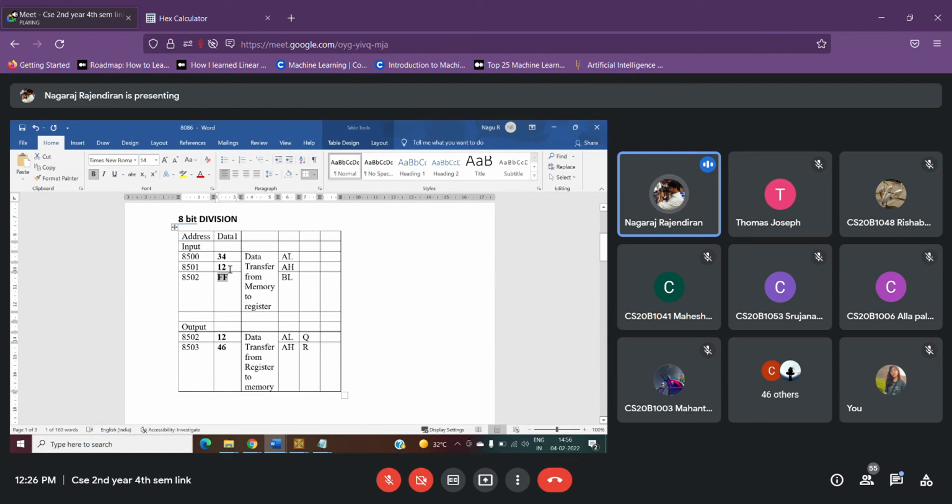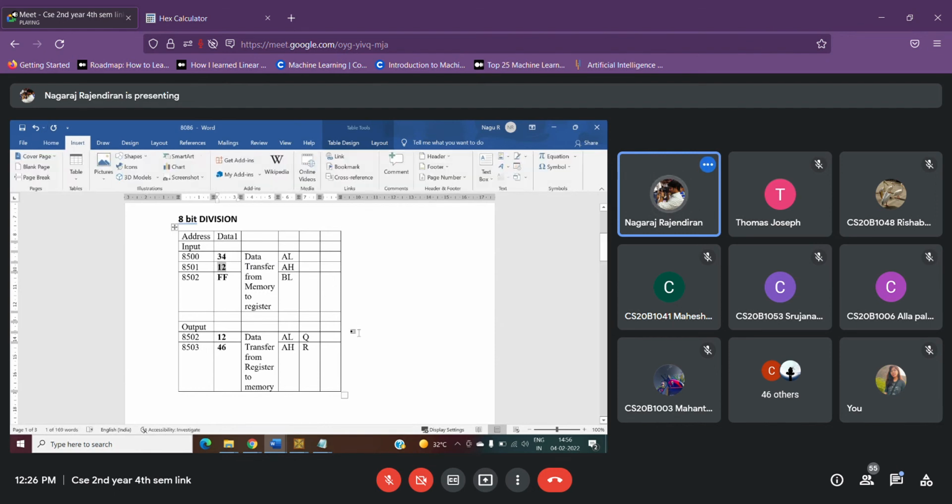First I am putting the lower order 8 bits, next the higher order 8 bits, which go to AL and AH. So I am storing the dividend in the AX register. First I put the lower order in AL and the higher order 8 bits in AH. These two form 16-bit data in the AX register.